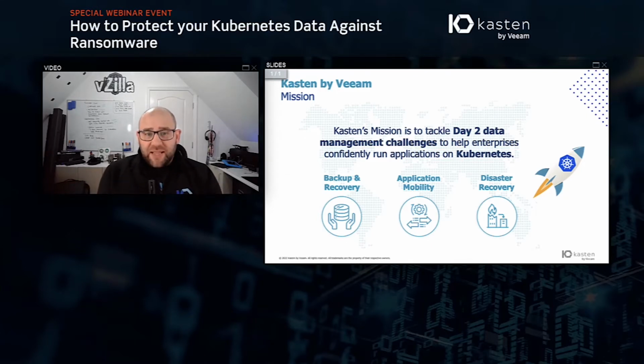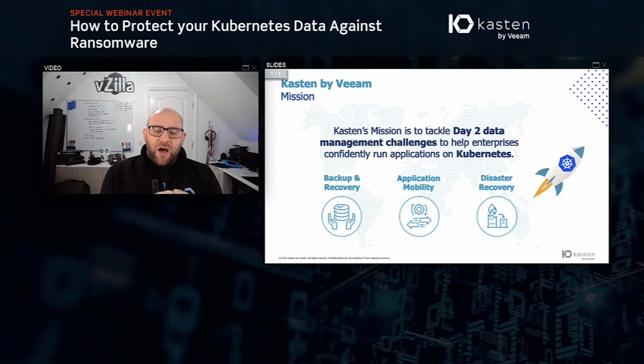Now, we're particularly bothered about Kubernetes from a Kasten perspective. Obviously, the wider Veeam company has a portfolio of products to be able to deal with many other different areas and infrastructures and environments. So backup and recovery is always the first port of call. How can we be the most efficient, the fastest, and also the fastest to recover that data in case there was a disaster or a failure scenario?